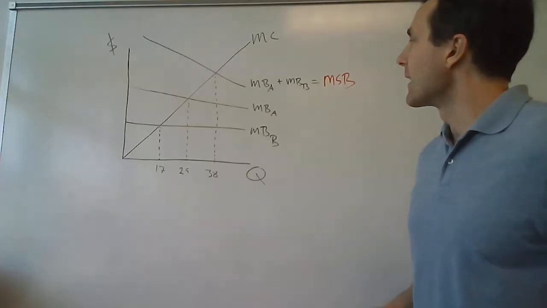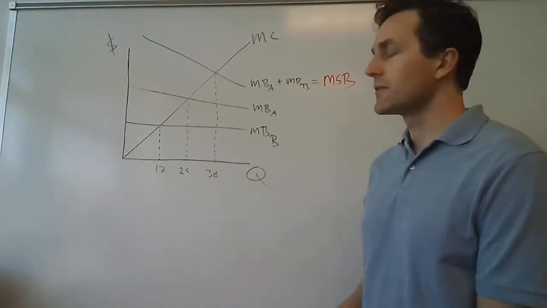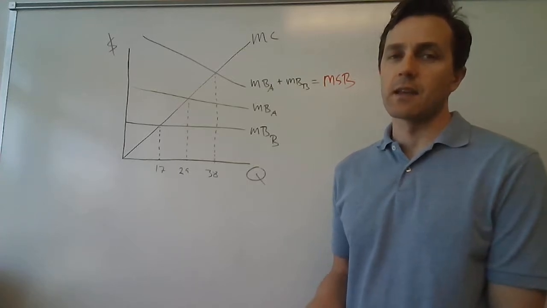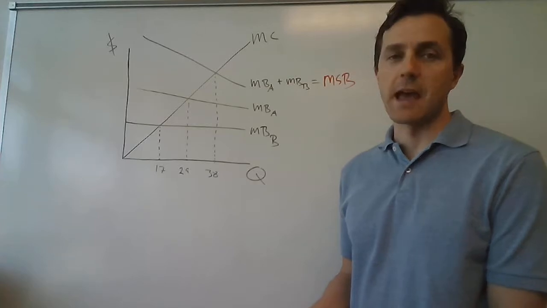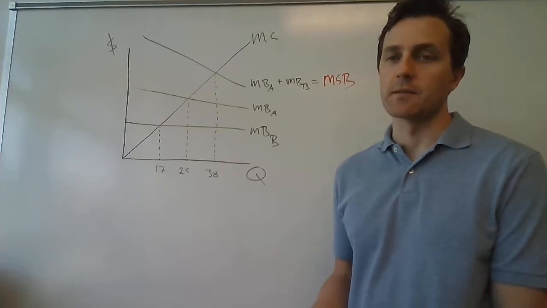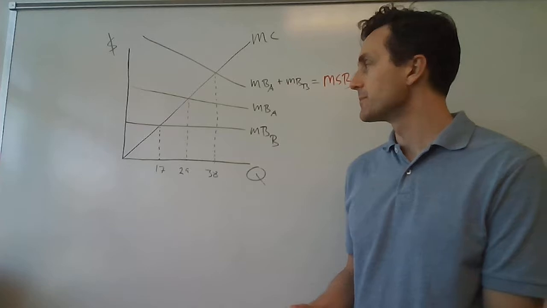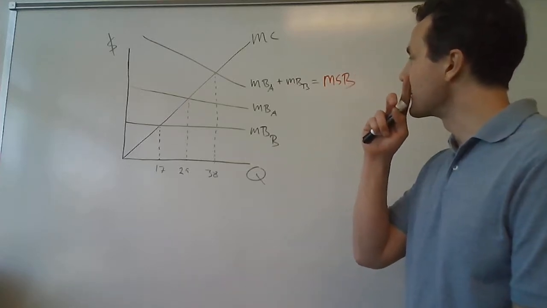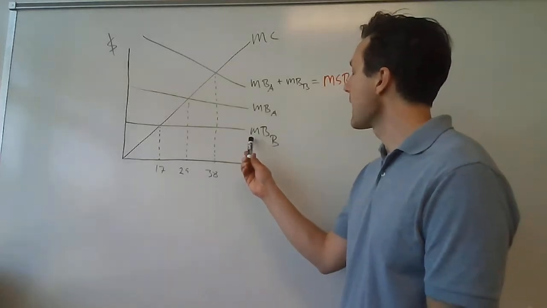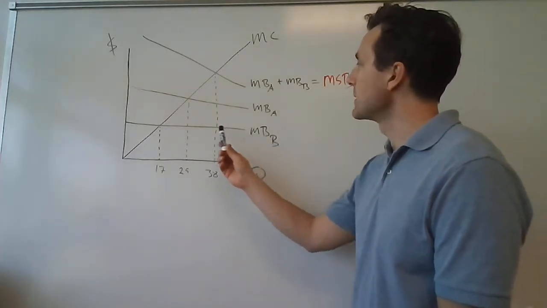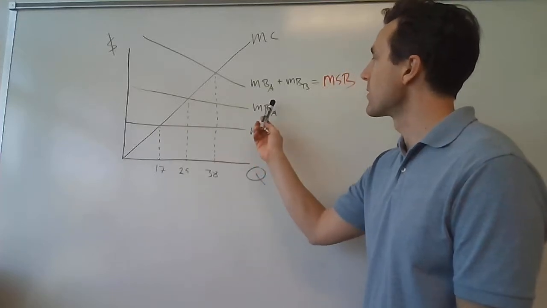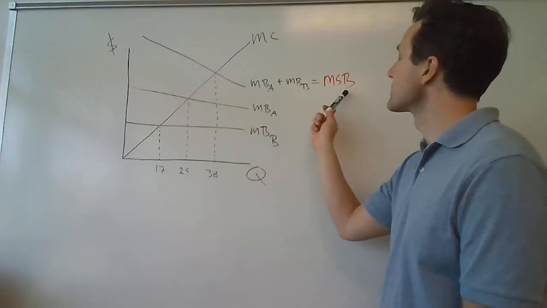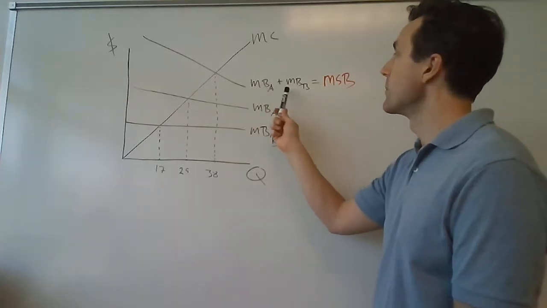Okay, and the way to look at this is to actually find the person who has the highest marginal benefits. Usually it's that person who's going to be buying the output, or at least the last unit of the output. So what's going on here in the graph is that we have the marginal benefit curve for person B, the marginal benefit curve for person A, and then also thrown in is the marginal social benefit curve, which is the sum of these two curves.